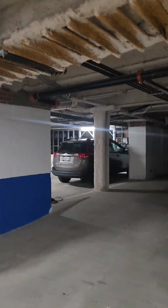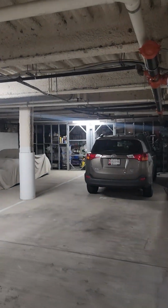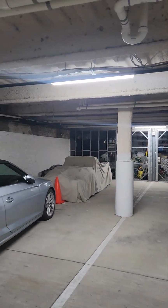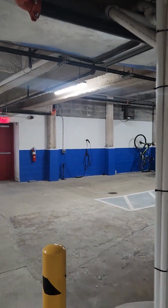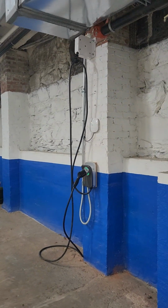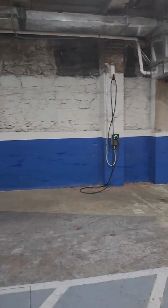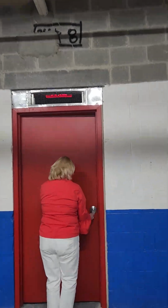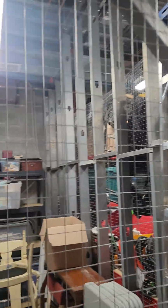Yes, there is an indoor temperature-controlled garage area. There was a guy who looks like he has a project car there, so that made me happy. And a storage area. Those are both separately deeded. There are two EV chargers. One just plugged in, a level 1, and then there was this ChargePoint that was a level 2 that I'm assuming is open to be used by residents in the community. Then there's storage, locked and nice and big. I would say that's probably 8 by 10, a nice big space to store stuff.